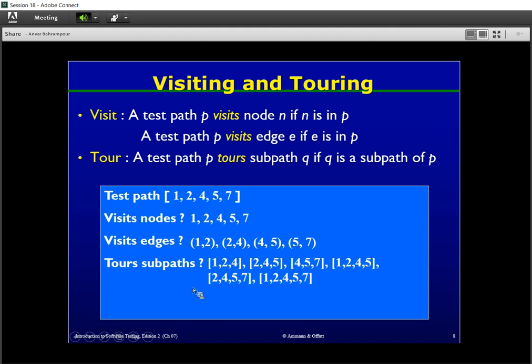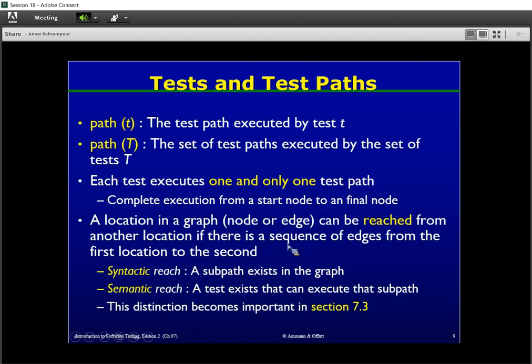subpasses of this pass. What's the meaning of pass T? Let T be a test case, be a test.